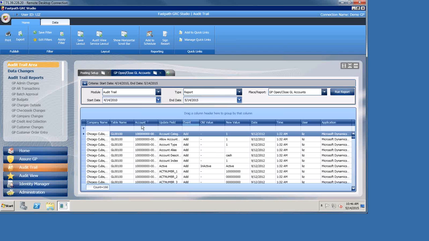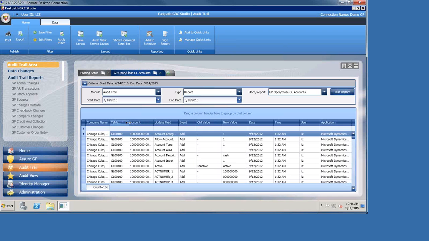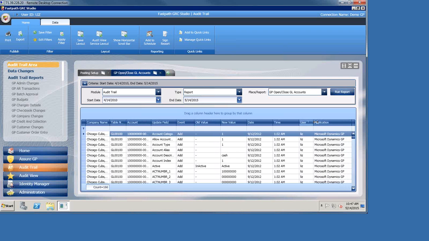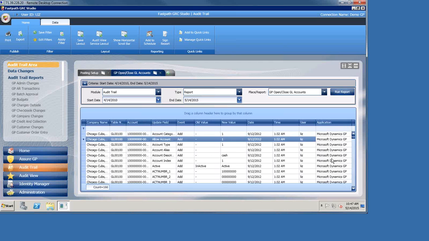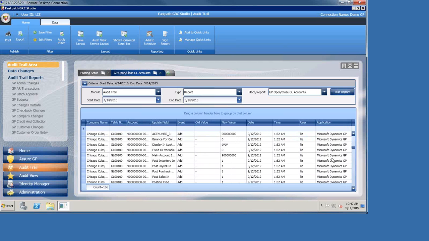We see here that a bunch of these actually originated in Microsoft Dynamics GP itself, which is where we expect the majority of our information to come from, right? People are logging into the system and making changes, so the majority of our changes are going to come directly from Dynamics GP. But if I scroll through this report, now I can see that I actually have some changes that were made in Microsoft SQL Server. So this tool goes above and beyond, telling you not only that changes were made, but also where the changes came from. We see here an account description was changed. It was updated from cash to cash on hand, and it was done in Microsoft SQL Server.